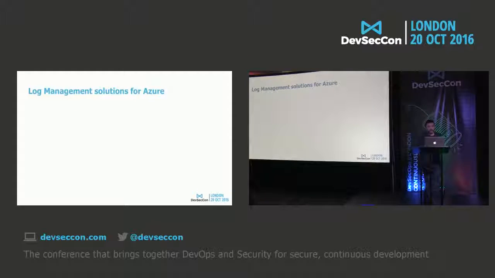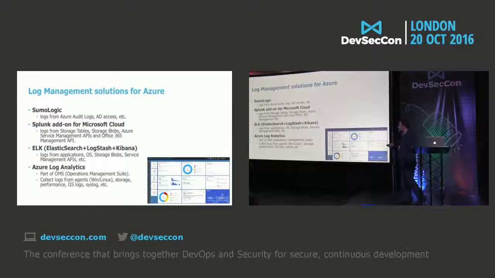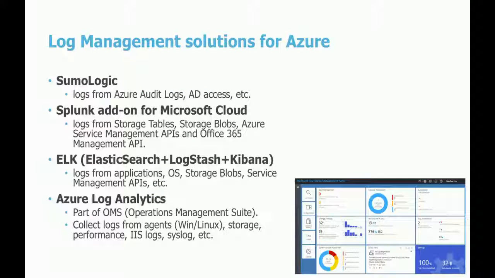For Azure, we're going to go into Azure for a moment, but basically we have the same kind of tools, except I've added one, which is a native tool, Azure Log Analytics, which is part of OMS. This is something you can enable on the Azure subscription, and it will automatically start collecting all the information. For Windows and Linux, you need to install an agent on the virtual machines, and then it will start collecting logs and giving you really actionable information on the state or the status of the virtual infrastructure.